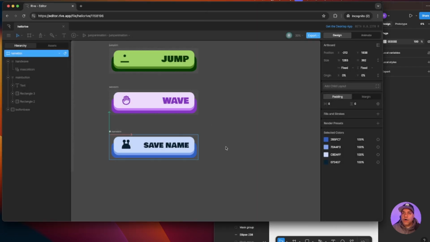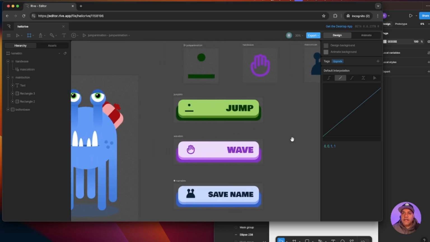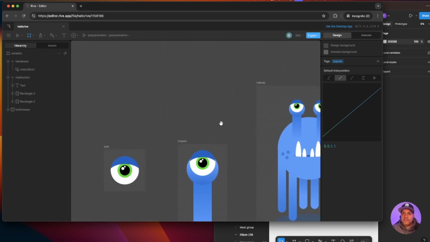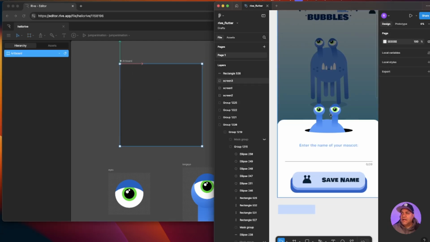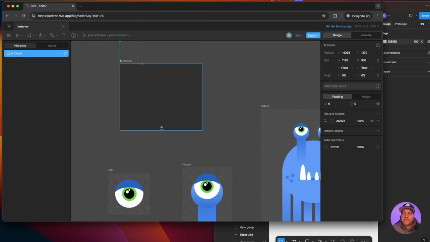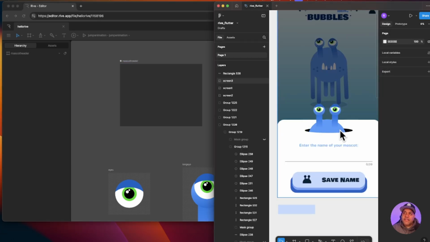Come over to our Rive stage, and now I'll create an additional artboard. And actually, let me bring it a little closer to this, because I'm gonna be leveraging some of these items. So I'm gonna be creating this artboard as a perfect square. So I'll hold shift like that. And if I look at the design, it's actually a little bit narrower on the height. So I'm gonna shrink it a little bit like that. I'll name this artboard mascot header, because it's kind of the header of this little form right there.